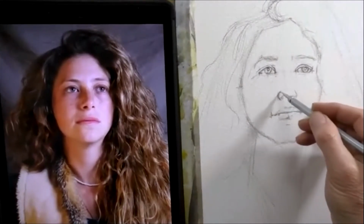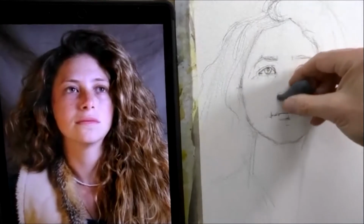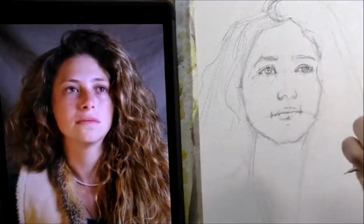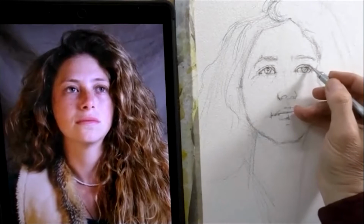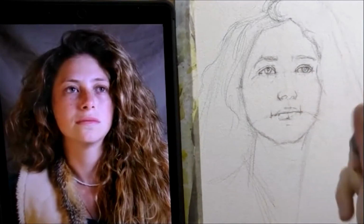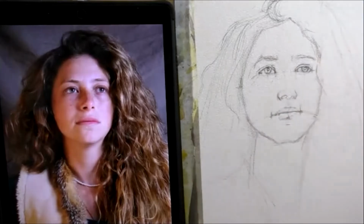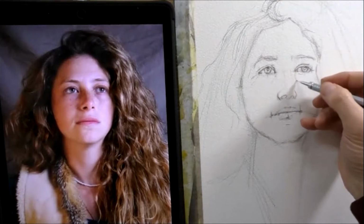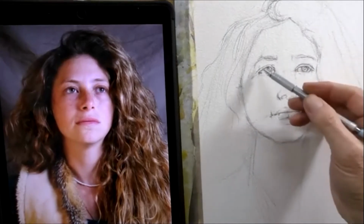Wider. So we have another 10 minutes to fix the drawing. Maybe if you want to show me your drawing, we can look at the drawings and see if I can correct something. Look at this. Go this way. Go this way.